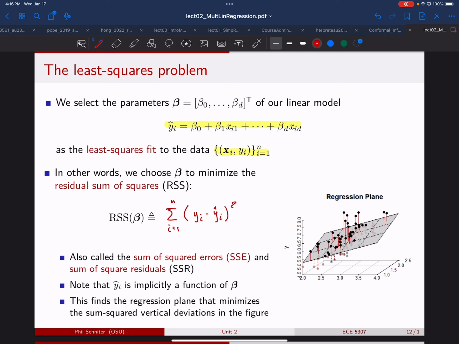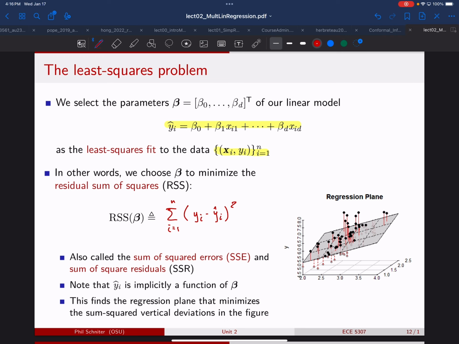Good. So that is in fact what our objective is, to minimize this same difference between the target and our prediction, in particular the sum of the squared differences across all of our data samples. And one thing that changes a little bit is the visualization of it.